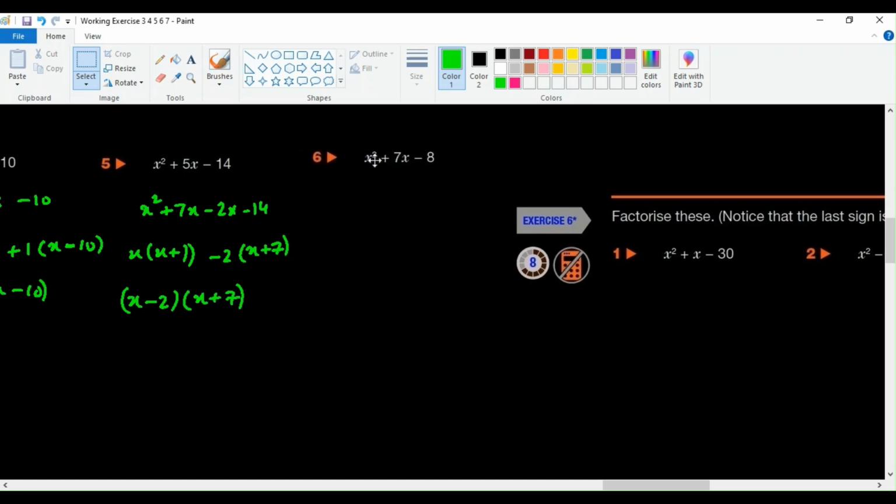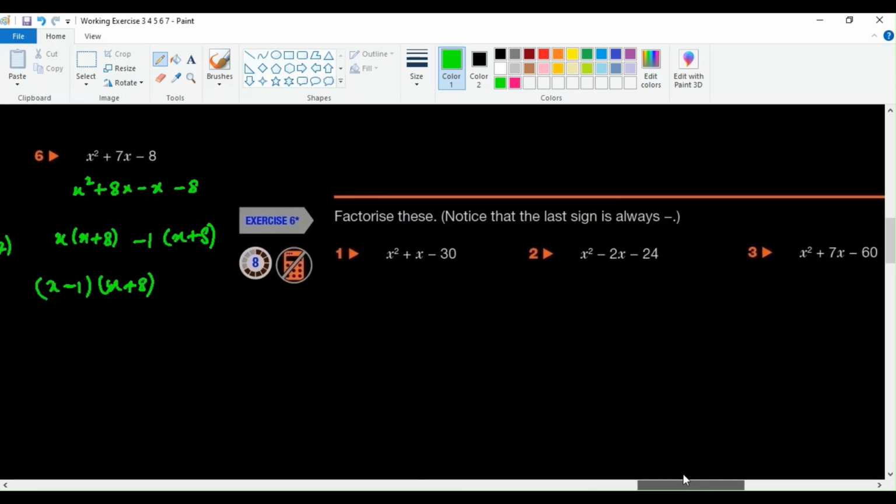I'll drag a little up like this, and I need 7. So I will write x square minus 8 as it is, and plus 8x minus 1x gives us a plus 7. So I have x plus 8 in one bracket. Copy down x plus 8 once again, and minus 1. So x minus 1 and x plus 8 are two factors to get this expression.